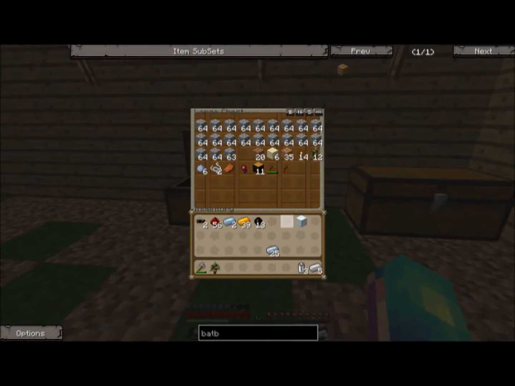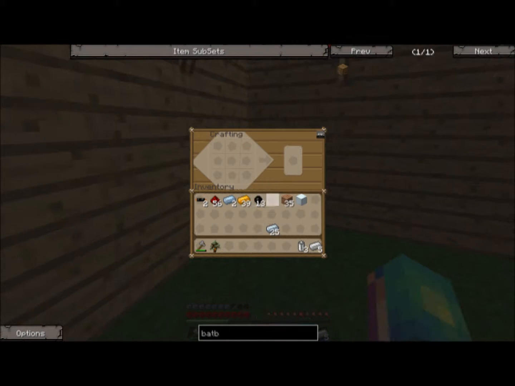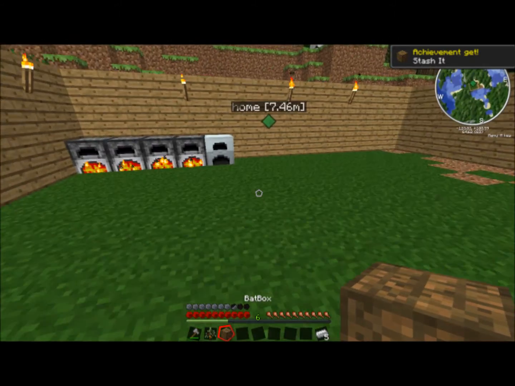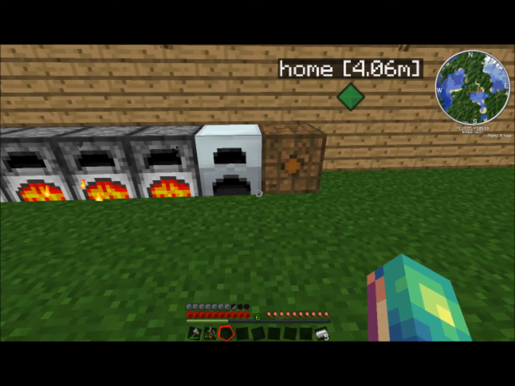Where is my wood? Get some jungle wood. Alright. So wood on the bottom. And top. Cut stuff in the middle. And then spread these out right here. Bat box. There we go. Alright. So we're gonna put that there for right now until I can hook stuff up underground.